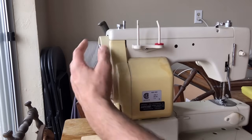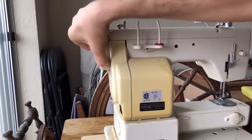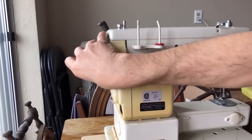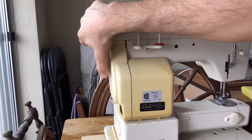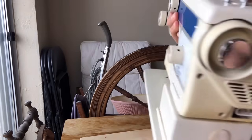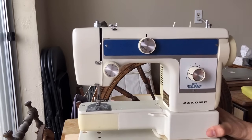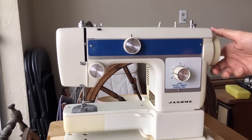And let's see, I'm going to lift up my pressure bar here. Now, it feels a little stiff, but again, it could be that the motor needs lubrication. First thing to do, put your hand on the hand wheel. Let's turn it around. Okay, let's get over here where you can see what I'm doing. Okay, so I'm going to put my hand on the hand wheel.